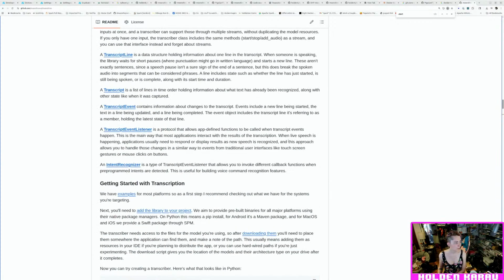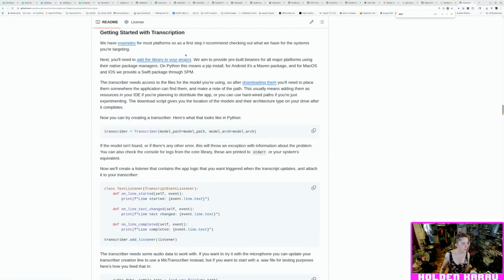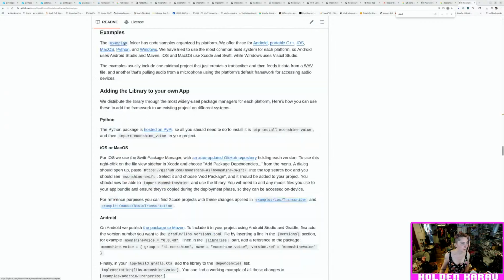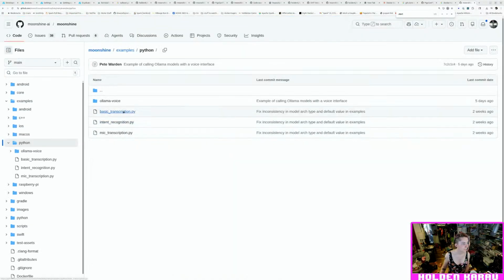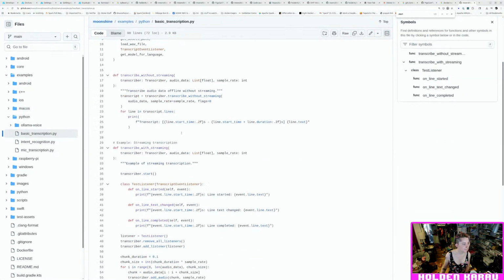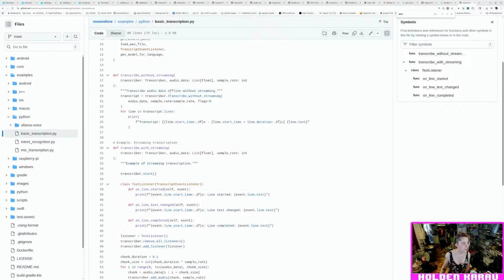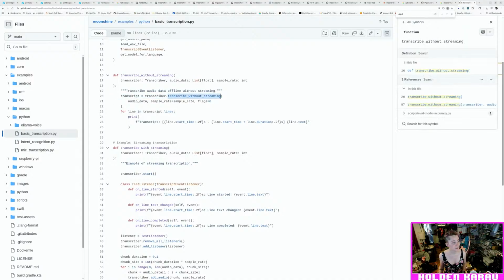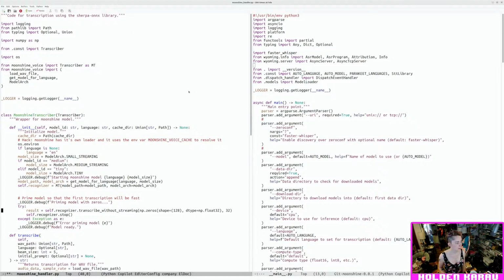There's a non-callback version of it that I want to use as the starting point. Getting started with transcription, examples, Python, basic transcription. That's the streaming version. Non-streaming version is just transcribe without streaming. No recognizer start stop.